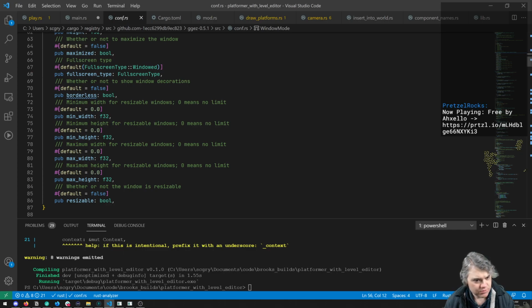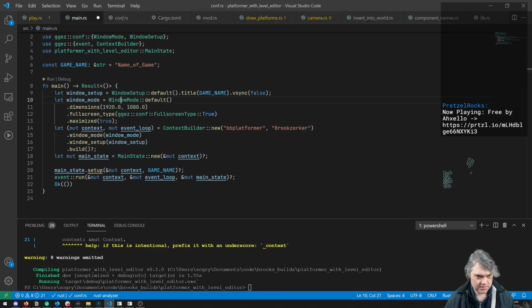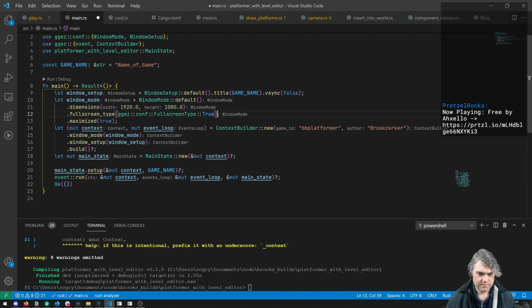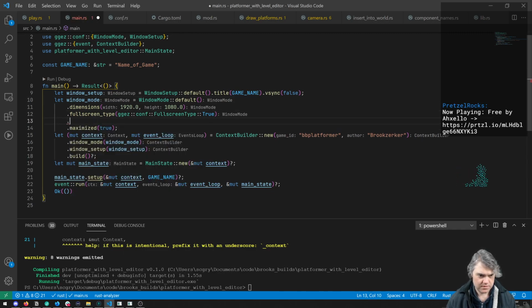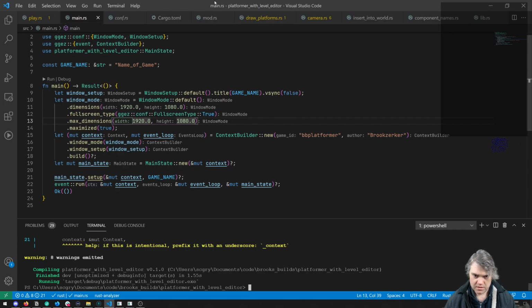Oh, we can give it a max width and a max height. Maybe that will help. So we can do a max dimensions. So 1920 and 1080. So this would be back to windowed. No, back to desktop.